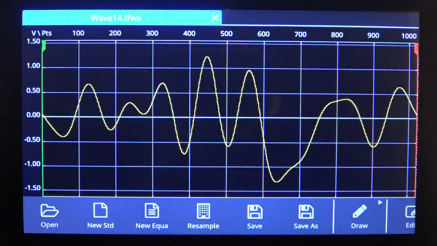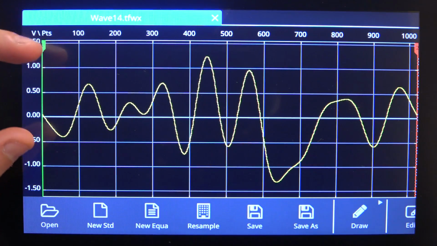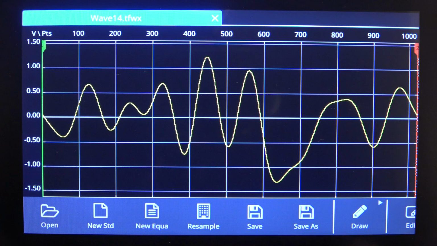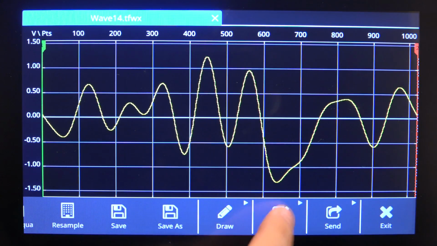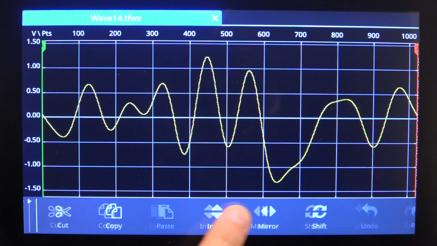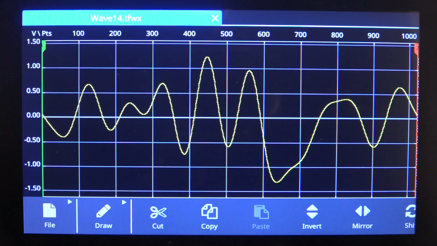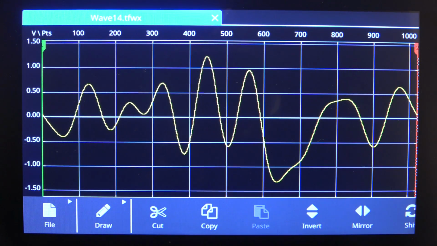One thing that is missing that should absolutely be added is that there is nothing to scale this vertically. I couldn't find any way in here to change that. I couldn't say, okay, squeeze the signal, even though I can go ahead and edit. I can do inverting and mirroring. I can copy sections and paste them, but I could not find a way to scale them. That should be absolutely required, because you have a plus and minus 2.5 volt window here. If you go outside of that, which you can easily do because this is a mathematical function, then you cannot put it into the memory. So what you have to do is scale it manually.